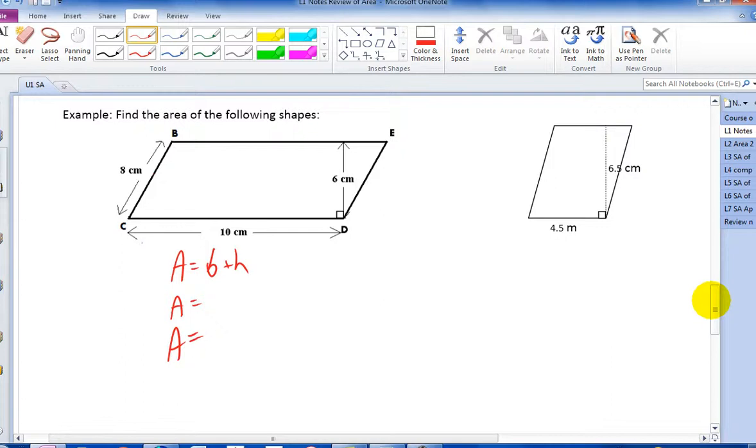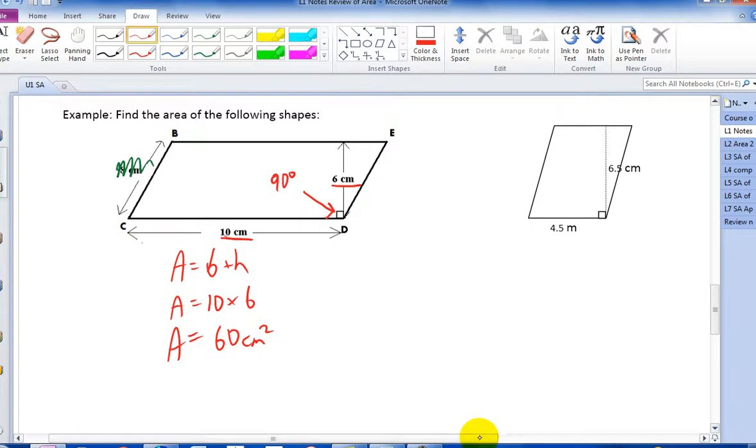So which number are you not going to use? What little symbol are you looking for? Right angle. Yeah, this one right here, you need the 90-degree symbol. So 10 and 6 are what you're going to use. 8, you're not going to use 8. That's a number I gave you just to mess you up. So keep in mind what's the base and the height. 10 times 6. 60 centimeters squared.